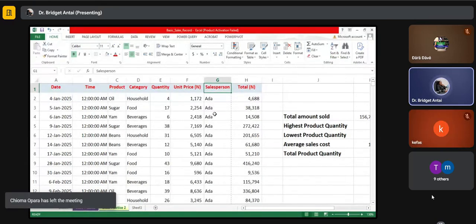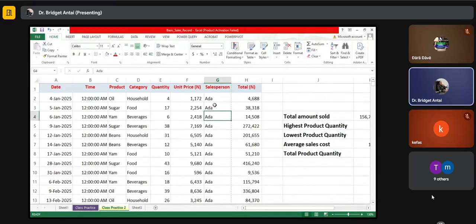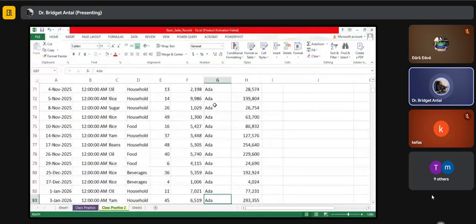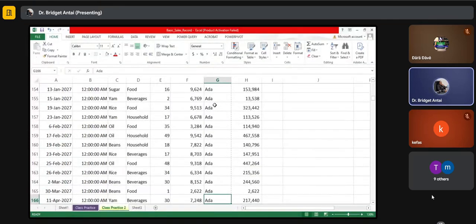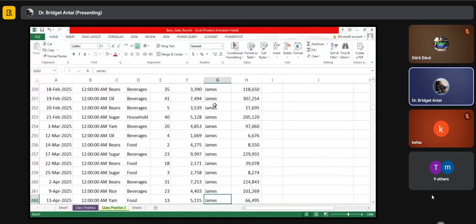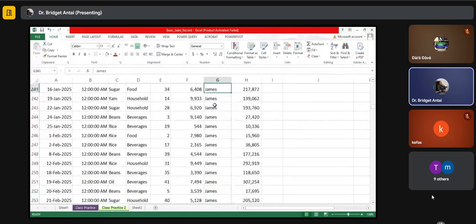Okay, so you can see what happened. It has sorted based on name. So you can see Ada, all the A's come first. Ada is a good salesperson. Then after Ada is James.